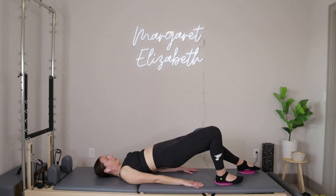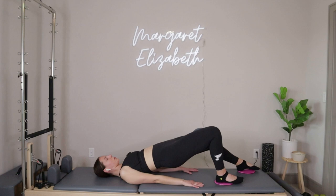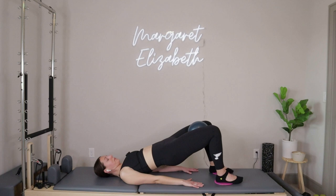Four. For three. Two. And then last one. Right leg comes in. Reset. Shift your weight to that right side.